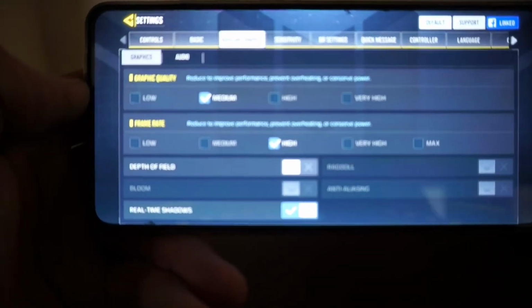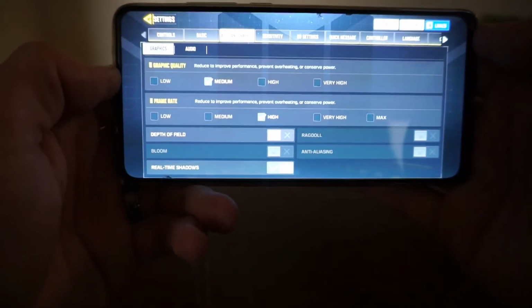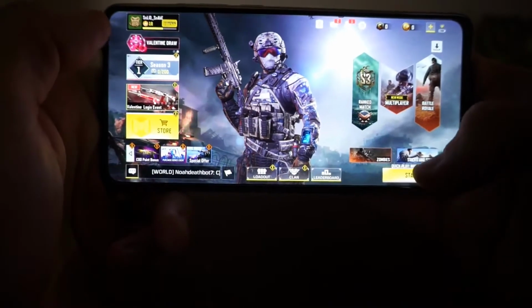So this video here is playing Call of Duty on the Mi9T. This is the 6GB version of the phone. Currently I'm running it on medium graphics with high frame rate. And this will just be a bit of gameplay footage on that.